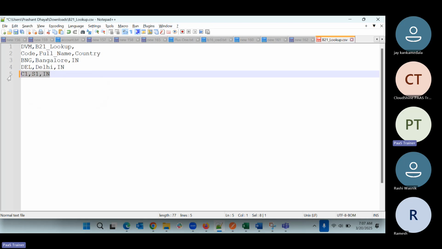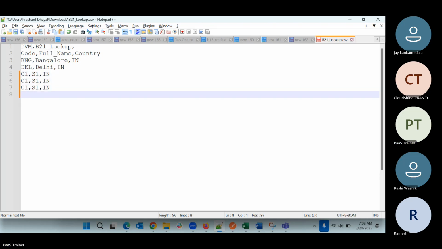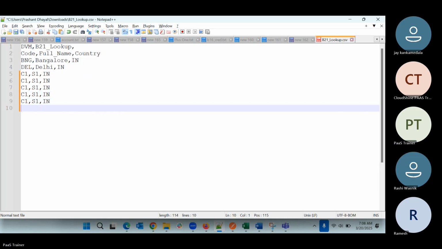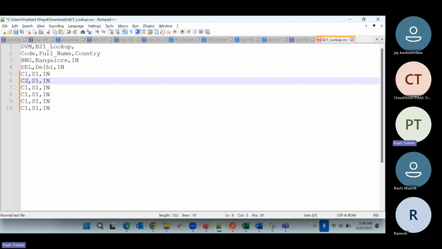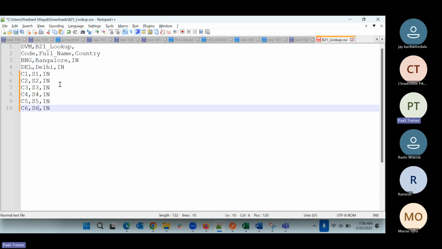This kind of records we keep entering here, and we can just go and change these things. So this is sample data I have put. Now I can save this one, so I have modified my existing file.